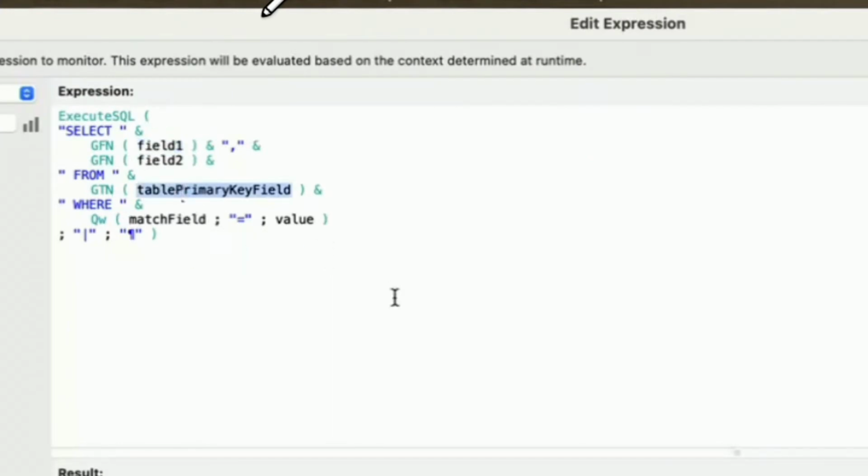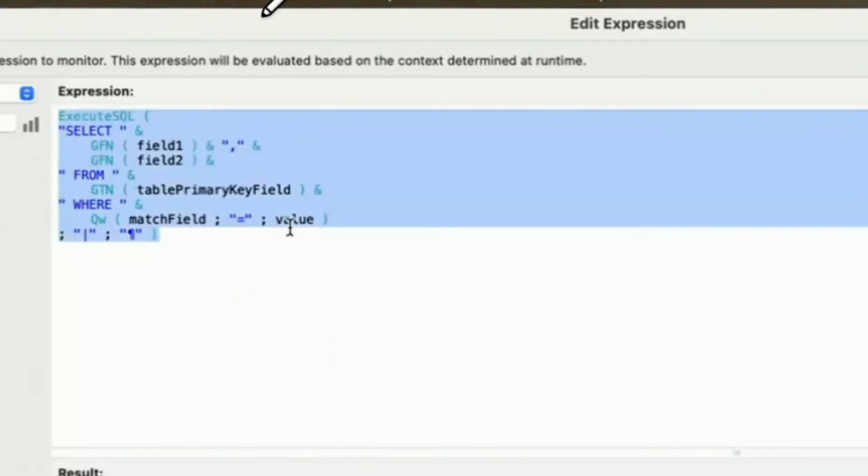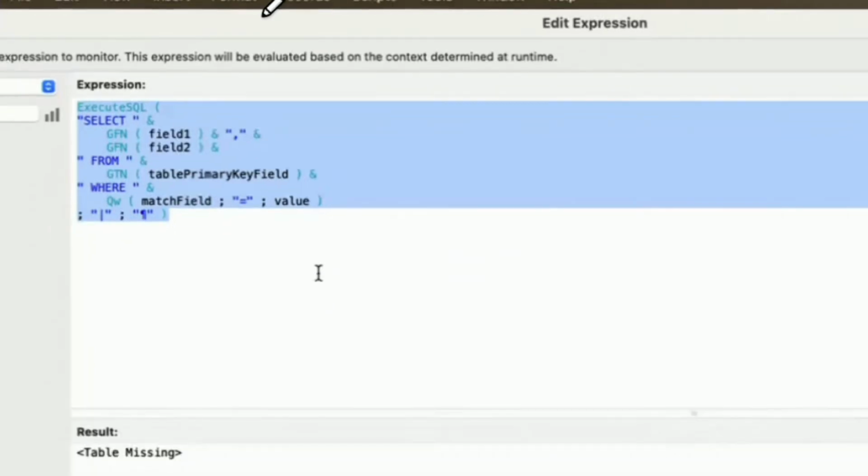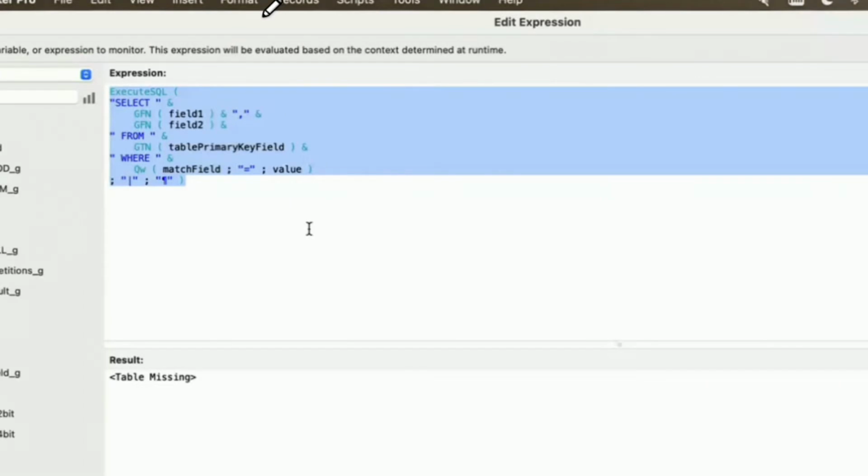Then from the table, get table name, and that will take only the table name from it. And then I have another custom function where a match field equals, or bigger or less than or whatever, and the value. So this is pretty much the start of an execute SQL select statement when I write it. This is to my liking.